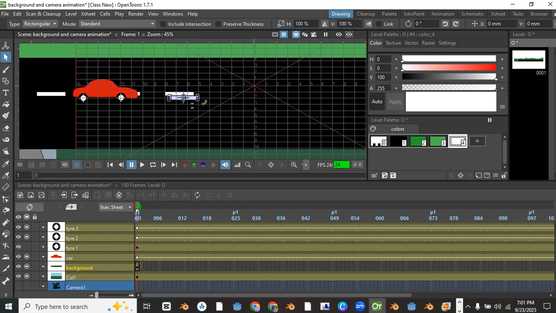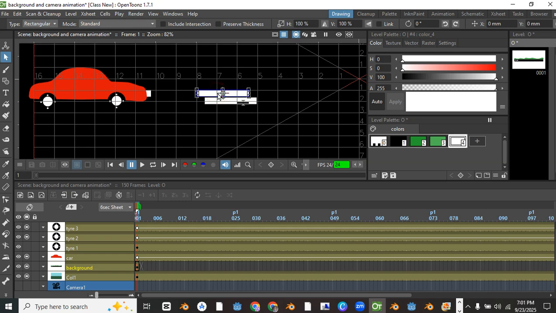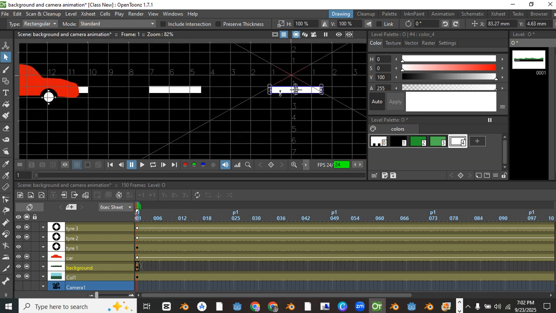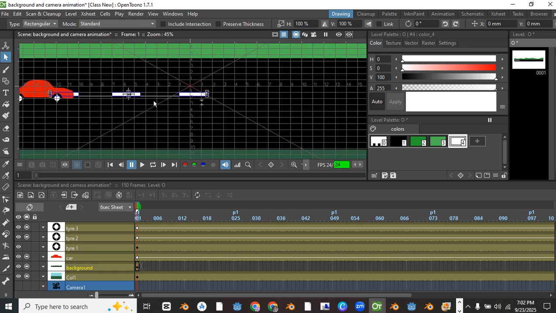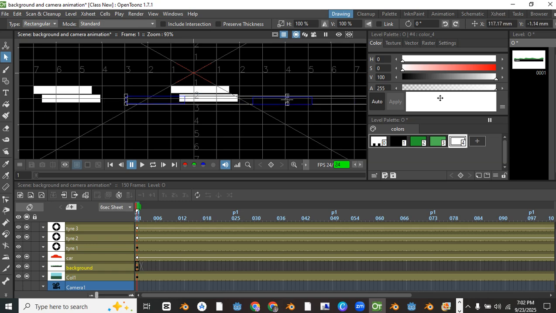Ctrl C, Ctrl V, and I think I'm going to be giving it about 3 spaces. So we'll have this now, and you can just put that. If you want to speed up your work, you can simply select this whole sheet, select that and that, and you can just do Ctrl C and Ctrl V, come close, and you can drag them across this axis.